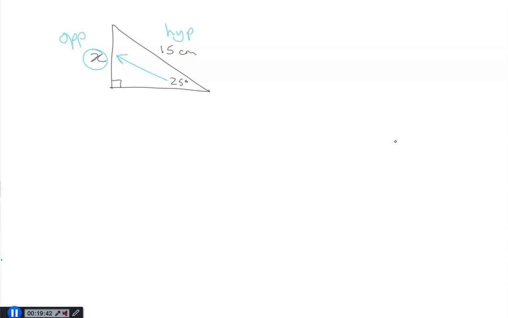This is what we want to clarify. The 25-degree angle is the angle that we're focusing on. The x is opposite that angle. So that's why it's called the opposite side. Now, mathematicians have worked out that if I've got the ratio opposite and hypotenuse, they've called that the sine ratio. And I know that the ratio of opposite to hypotenuse in a 25-degree angle is going to be that trig function, sine of 25.